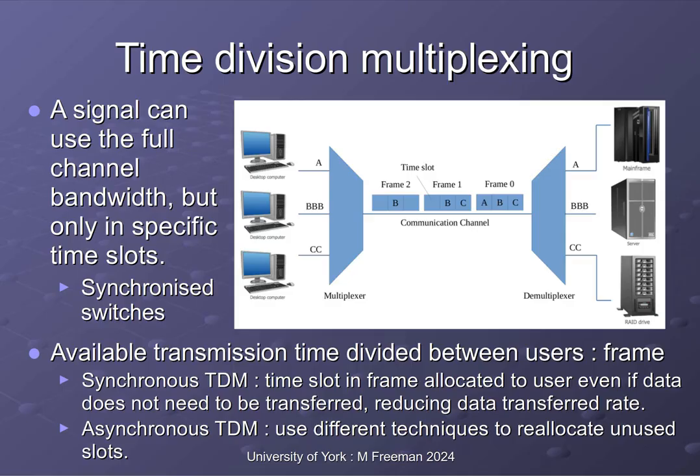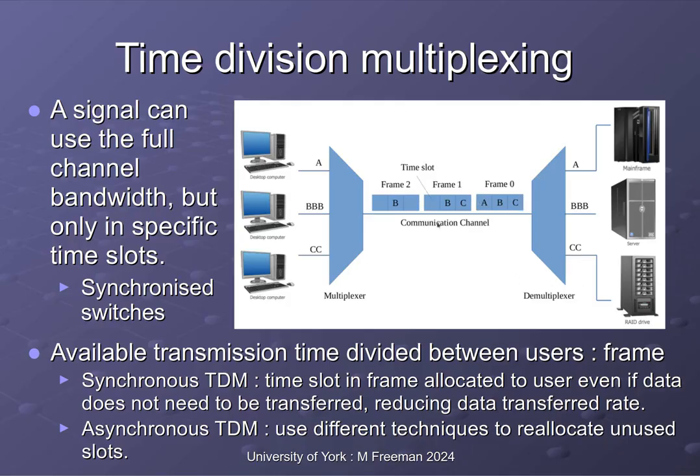So in this example here, we have 3 hosts, 3 computers, wanting to connect to 3 servers. You can see here that the communication is broken down into frames, and these frames contain 3 time slots, and each machine is allocated one of those time slots. In the first one here, everybody wants to communicate. So host A is using its allocated time slot, then B, then C, transferring the data to the various machines they want to talk to.